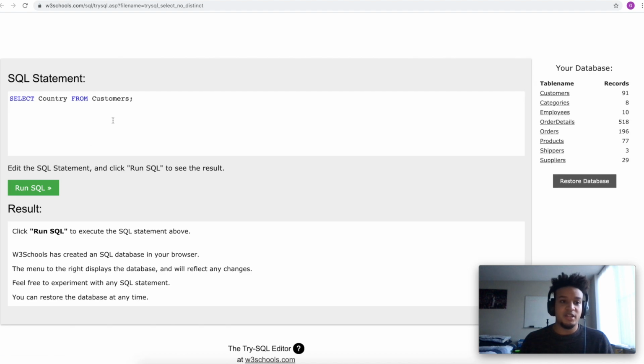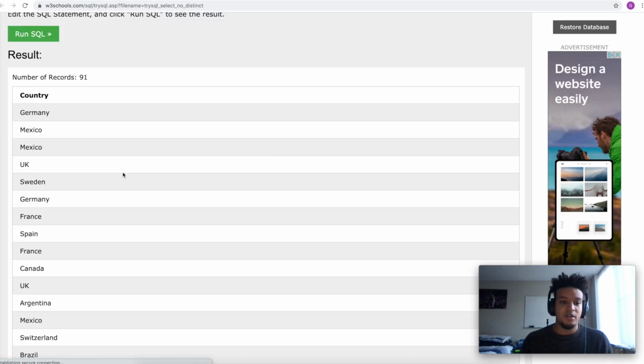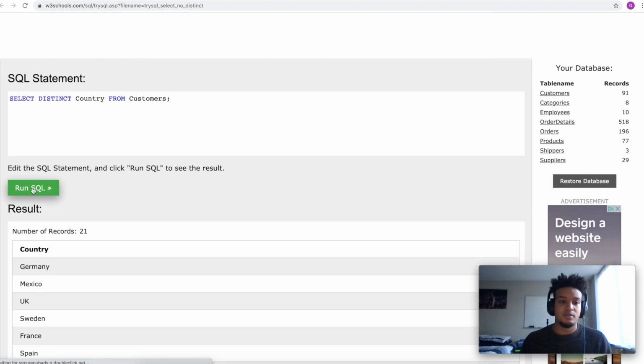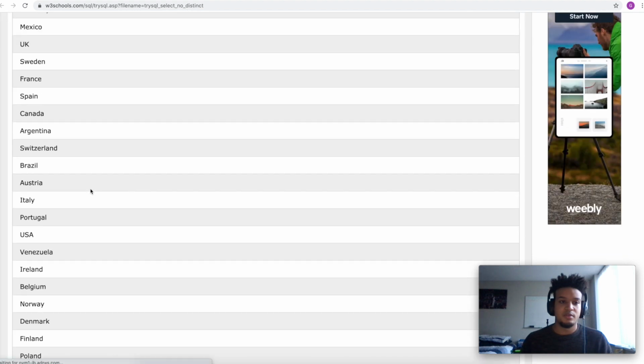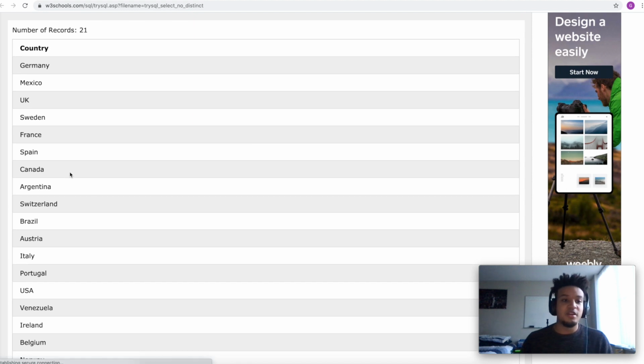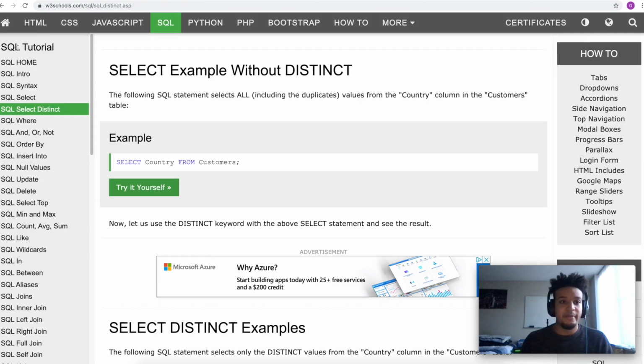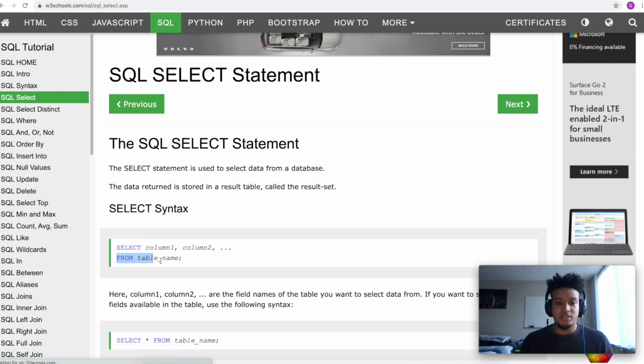So it's here, SELECT Country FROM Customers. You're going to see some repeats. Look, you're going to see Germany twice because there's no SELECT DISTINCT. So if we do SELECT DISTINCT, you can now see that there is only one record for each country. There are no repeats. Every country here is unique, okay? And of course, right here where it says FROM, this is where you're defining what table you're pulling this data from.